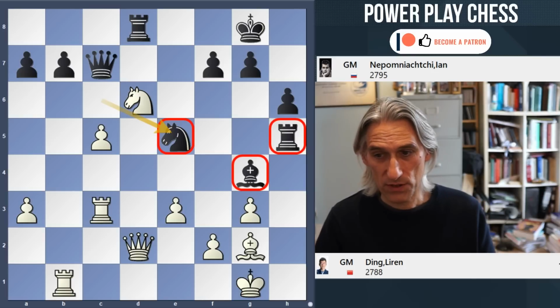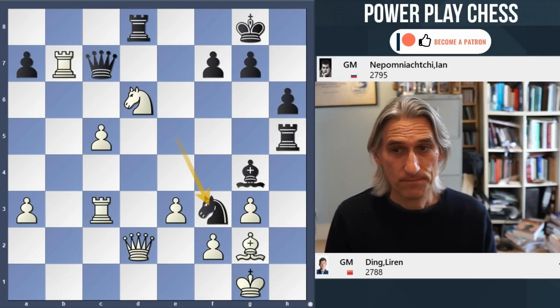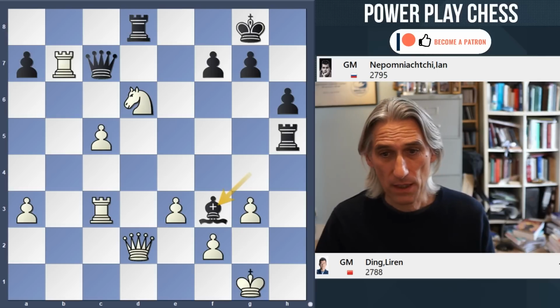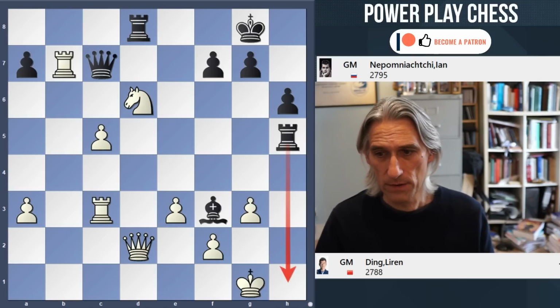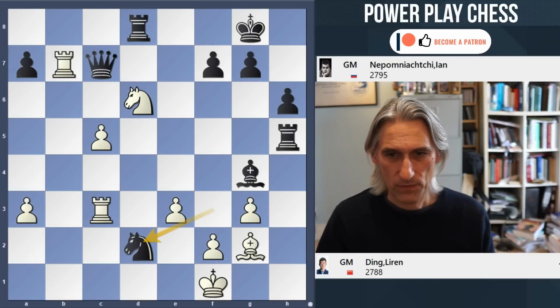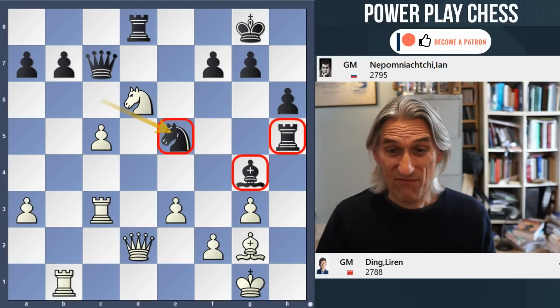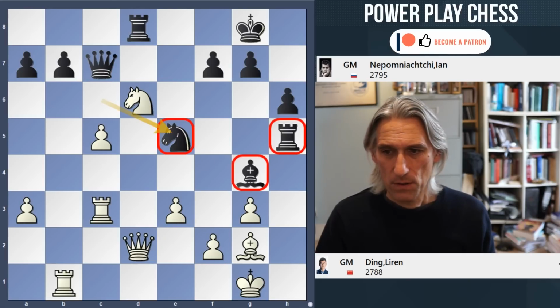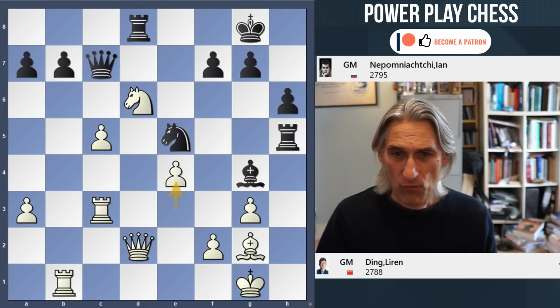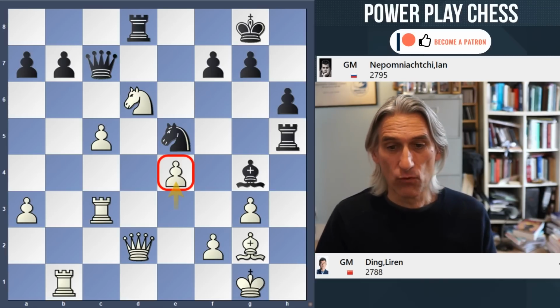So for example, rook takes b7 loses to a knight check, and then rook h1, and obviously king f1, knight takes, and that's check. So white has to be very careful here. Therefore e4 played by Ding, but now another excellent move. The point of e4 of course is to cover f3.